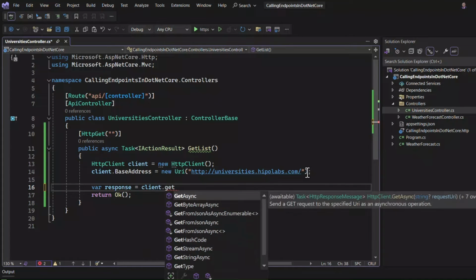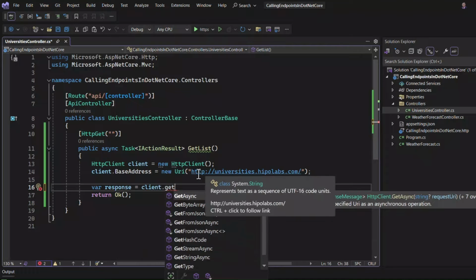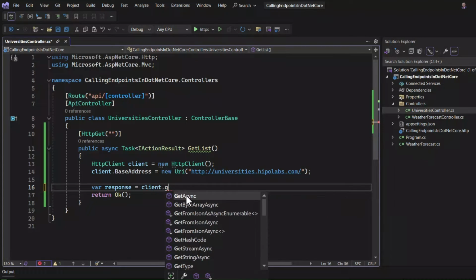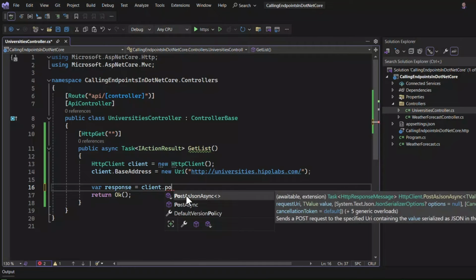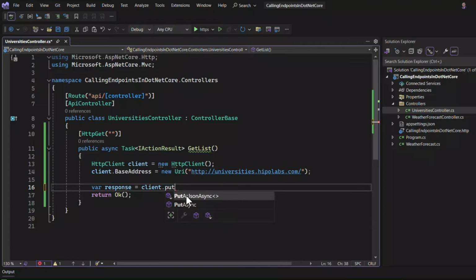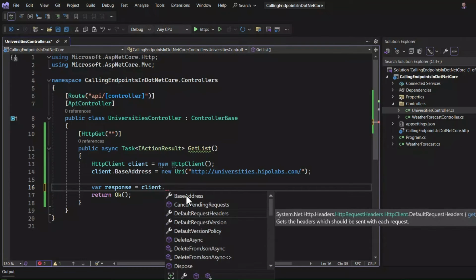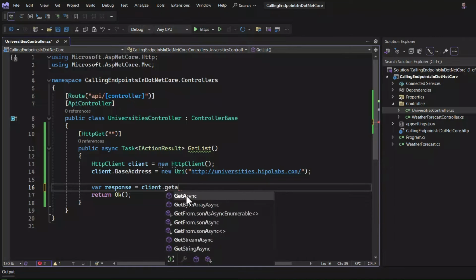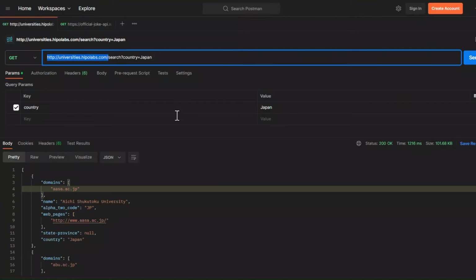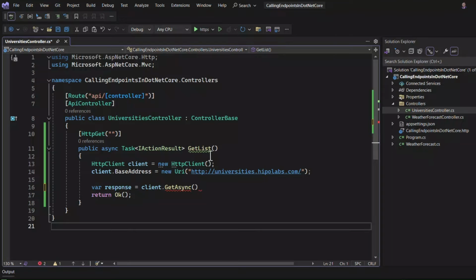So here are some methods, which is GetAsync. If the method of your API is get, then you can use GetAsync over here. If it is post, then you can also use PostAsync over here. Similarly, we will have all the methods. For example, this PutAsync, and we also have this DeleteAsync. So let's start this learning from our GetAsync, and in this GetAsync method we have to provide the request URI. So whatever remaining URL we have, for example this one, we have to pass it over here like this.